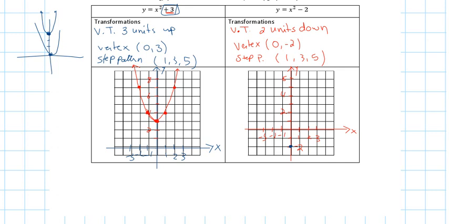Up 1 over 1. Up 1 because it's positive. The step pattern is positive. So I'm going to have to go up 1 over 1. Right? Same to the other side. Okay? Then from the new point, I go up 3 over 1. And if I have room, let's see, 1, 2, 3, 4, 5 over 1. So I have room for another one. And then 1, 2, 3, 4, 5 over 1. So you see that my parabola looks like this.